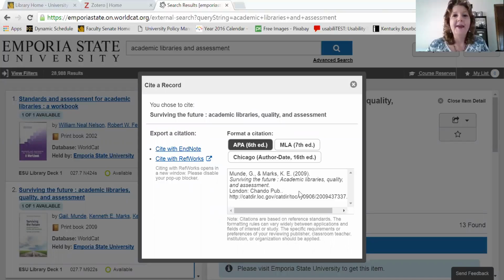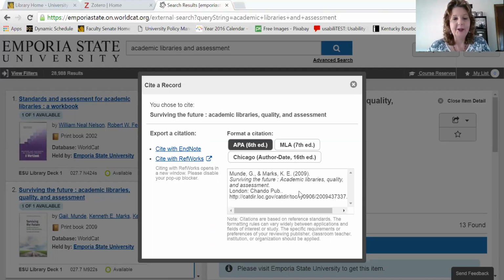Dow and I have had many conversations over the years about this, and this is something I really want to highlight. Different databases, we're going to see this in a couple of databases in just a second, have ways of taking your information and then converting it into a specific citation format, such as APA or MLA or Chicago Manual of Style. These are not always going to be correct.